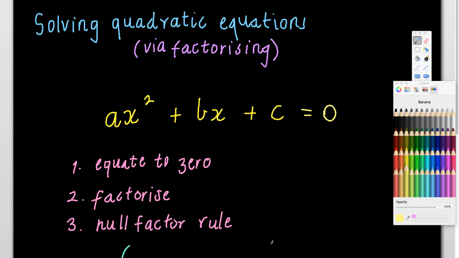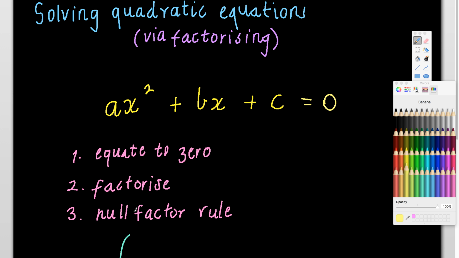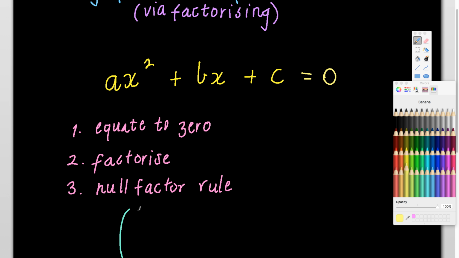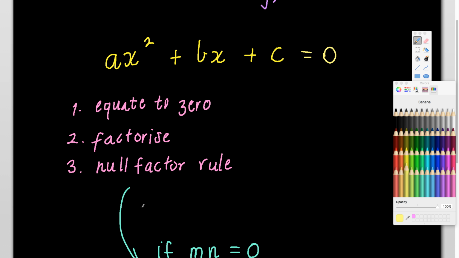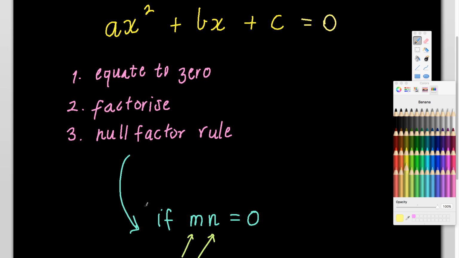And that's actually what you're going to first try and do when you come across solving quadratics, is you're going to try and equate them to 0. The reason is, well, we're going to look at this particular method of solving, which is via factorising. We do want it to be equal to 0, and there's a range of different reasons for that, but the main one I want you to think of is the particular skill that we're going to be looking at, and that is the null factor rule, and that's something that you did do in year 9. Null obviously meaning 0. So first step will be to make sure your equation is equal to 0. So that might mean doing a little bit of rearranging to get your terms on the left-hand side so that you just have a 0 on the right-hand side.